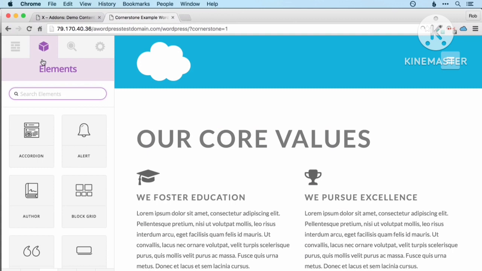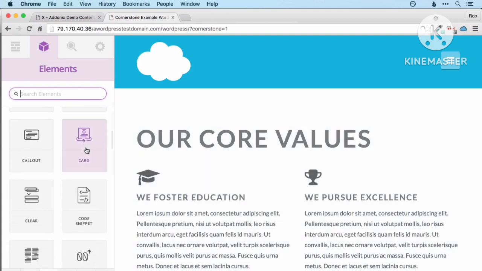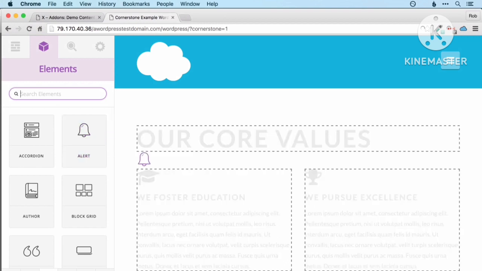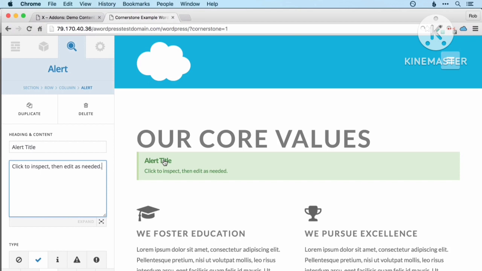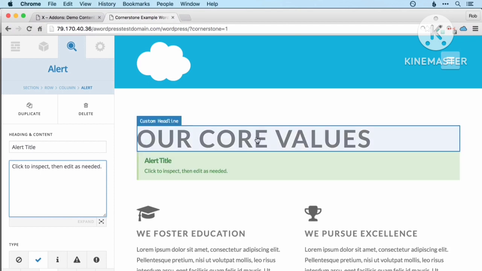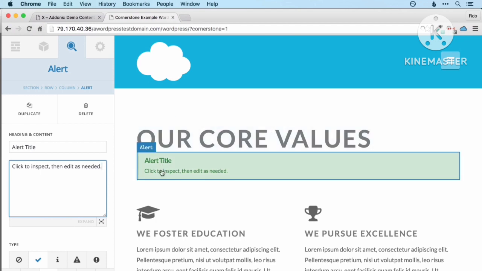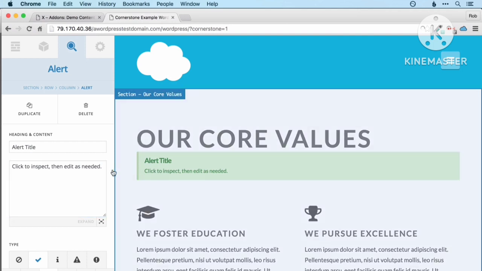Within those content blocks, if we click on elements, then we can add smaller bits of content. So say we want an alert. Let's pop it underneath our core values. So we're familiar with alerts now from Bootstrap. X-theme alerts have a slightly different style, but you get the idea.